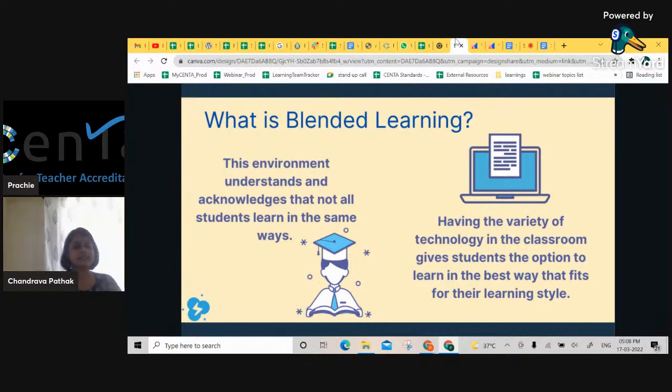Blended learning is not exactly just having my laptop or Zoom open and teaching over there. Blended learning is a concept where you can cater to the needs of all kinds of learners in your classroom. In a classroom, it's not necessary that you only have students who can learn easily from writing on the board or reading from the book. There are people who can learn from seeing something, from hearing something, from doing something. There are students in my classroom who enjoy doing a lot of activities and learn from there. There are some students who love reading through the book and writing. There are some students who love watching videos, debriefing the videos and learning from there. Blended learning is basically a model that helps you understand and acknowledge that not all students learn in the same way. Next, please.